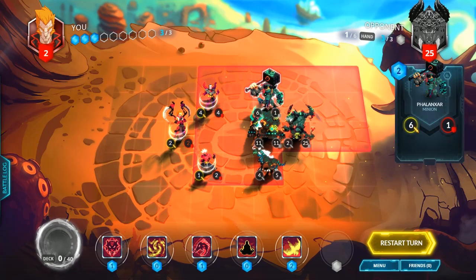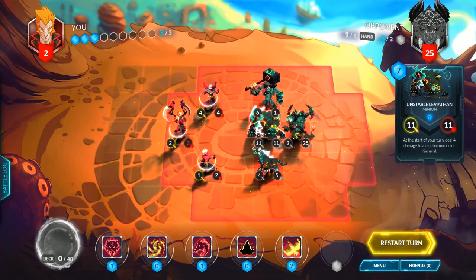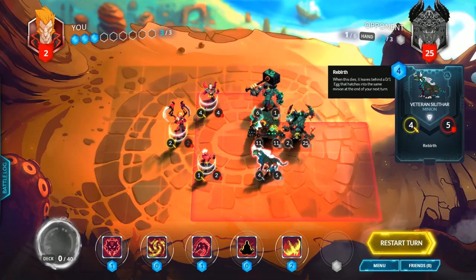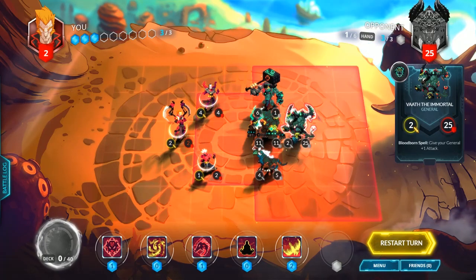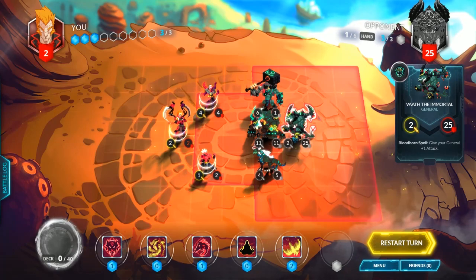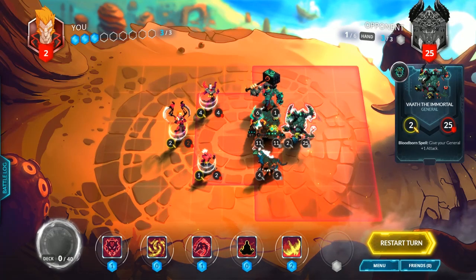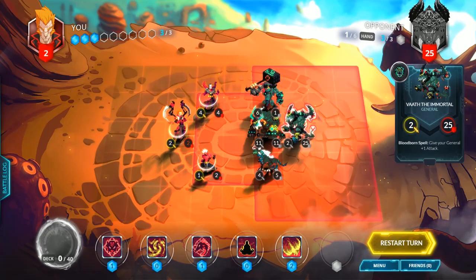So first up, we've got the Phalanzar minion here. He's also got an unstable Leviathan, which, that dude looks terrifying. Next up, we've got a veteran Silithar, there we go, I said that right. And of course, we've got Voth the Immortal, the Magmar General. I know I said this, I believe in the first Duelyst challenge video, that Magmar was one of those run-you-down decks, that overpower you.